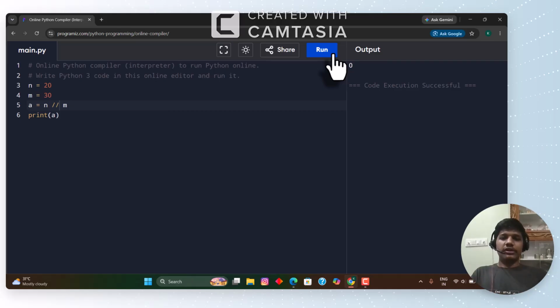It is not the nearest integer: whatever integer is before the decimal point is the final answer. When we got 0.66, the part before the decimal was 0, so we got 0. That's all. Just leave it like this.